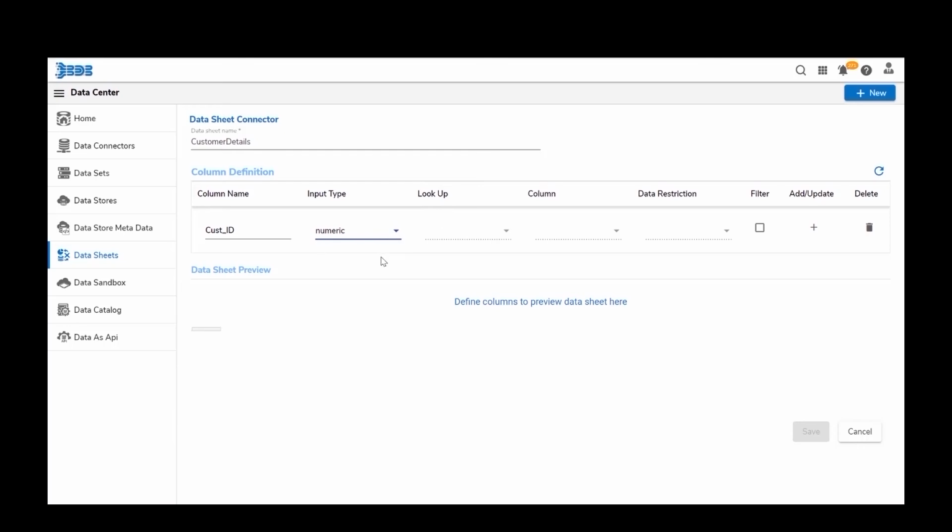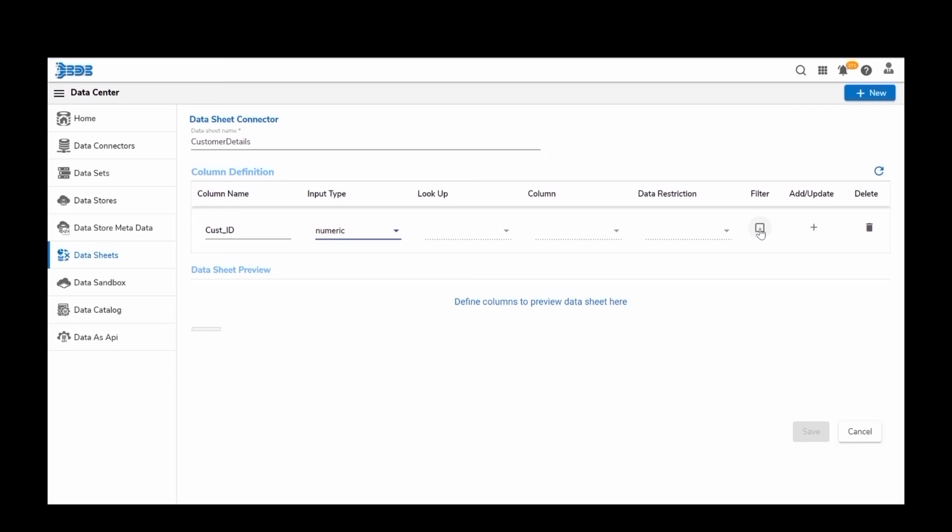In this option we select the datasheet whose values have to be listed in the drop down, and this column is also related to the lookup table. So this option is also enabled only when the input type is drop down. Data restriction also contains the drop down and displays the user or the group specific custom field to restrict the data. Filter: you can apply the filter.